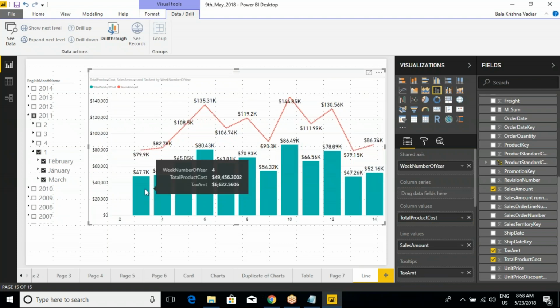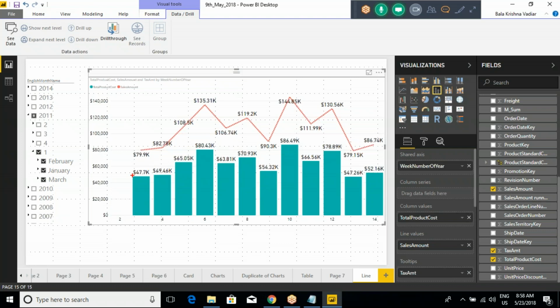Yes, you can. The line starts lower here because your cost is 47,000, but the sales amount is 79,000, more than this value. That's why the line is starting from here. So the line is appearing based on the values of that particular column, not based on the sales amount.